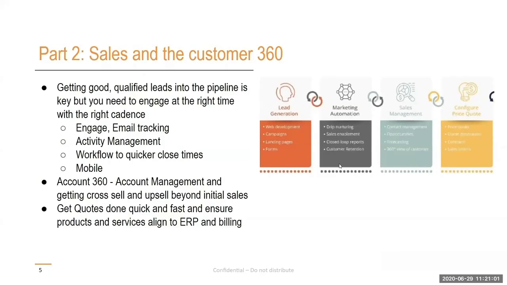The part 2 that we're going to talk about today, since we've already talked about marketing, is really the handoff from marketing into sales and making sure those things are aligned. We really want to focus on getting salespeople engaged with good qualified leads at the right time and really nurturing and building that engagement through automated systems. So really focusing on how we can engage with content on our website, or how we email that content and keep engaged prospects in our pipe, which eventually are going to create opportunities.